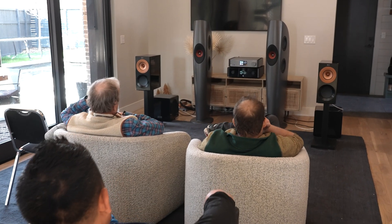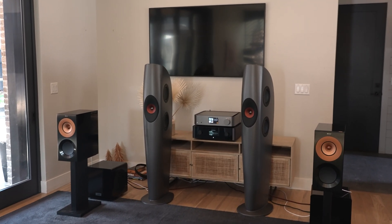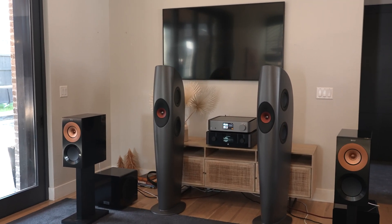Traditionally with a hi-fi system, you have your listening room and that sweet spot — that listening chair. What this technology does, and why it's completely blowing us away, is it basically turns your living room into a listening room. You can have all your friends and family hanging out in the sweet spot, listening to the best music. We developed this back in 1988, and what you're looking at now is the 12th generation of that technology, so it's only gotten better and better over time.